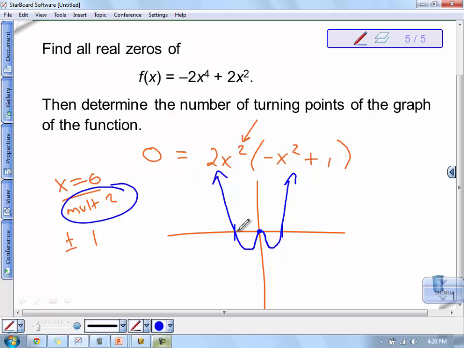Where you have an odd multiplicity, like this factor right here, which has a multiplicity of 1, I'll show you more examples of odd later, but the function does change sign when we have an odd multiplicity. So this is a general parabola, but it's got this in the middle. The key thing to know is that when there's an even multiplicity, the function doesn't change signs. When there's an odd multiplicity, the function does change signs. So we'll look at some more examples of that coming up.